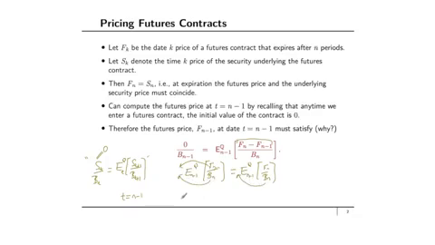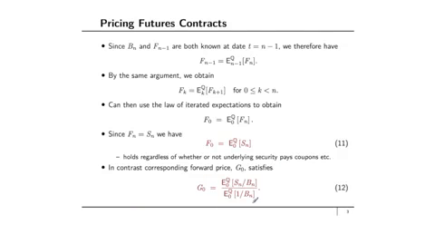And what we're left with is that F(n-1) equals the expected value under Q at time n-1 of Fn. And in fact, we've seen this before when we were discussing the binomial model for stocks and pricing futures in that binomial model. So we get this expression here. I can iterate this, and actually I can get this expression more generally for any time k. I can get Fk equals the expected value of F(k+1), conditional on time k information, and we can use the law of iterated expectations to get this expression here, or equivalently this expression here.